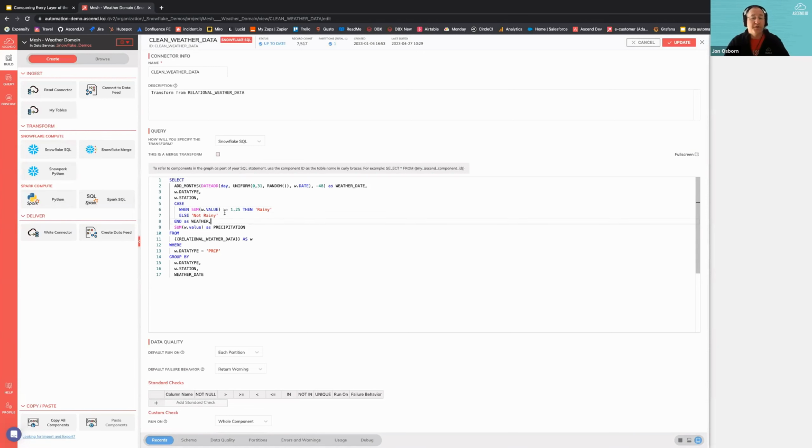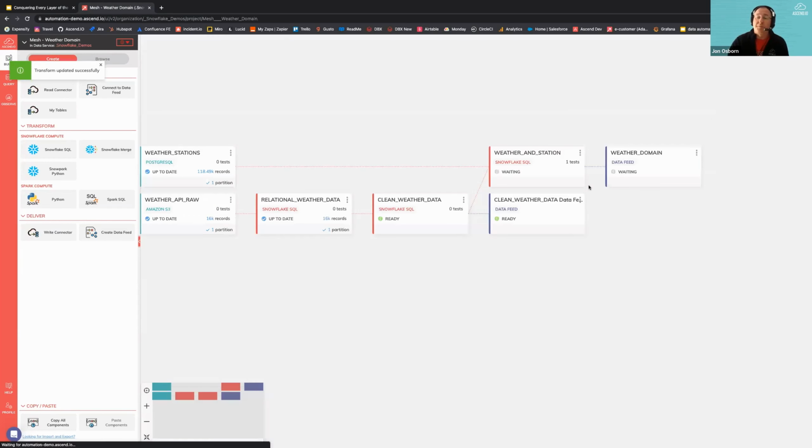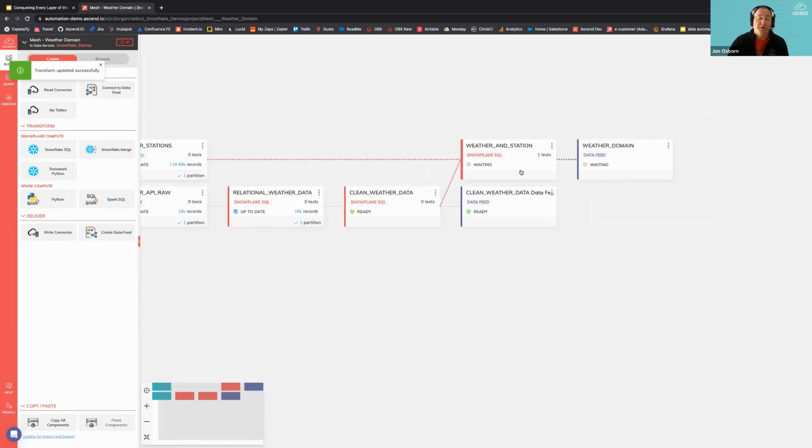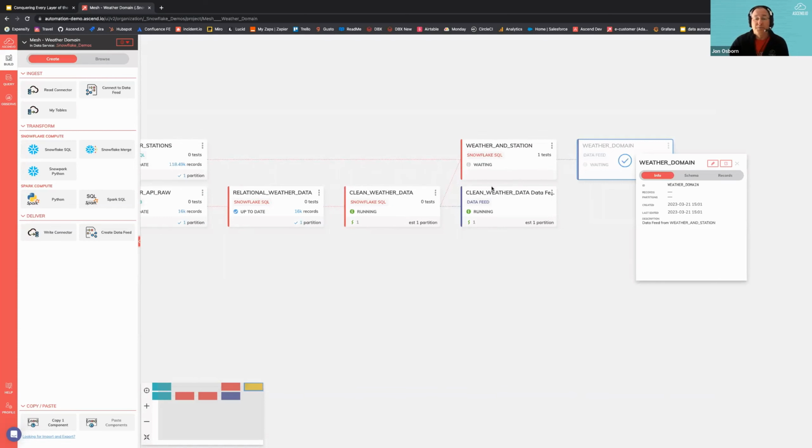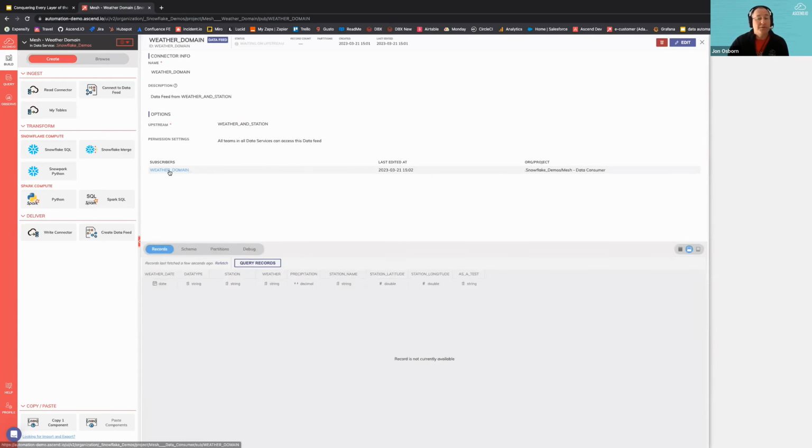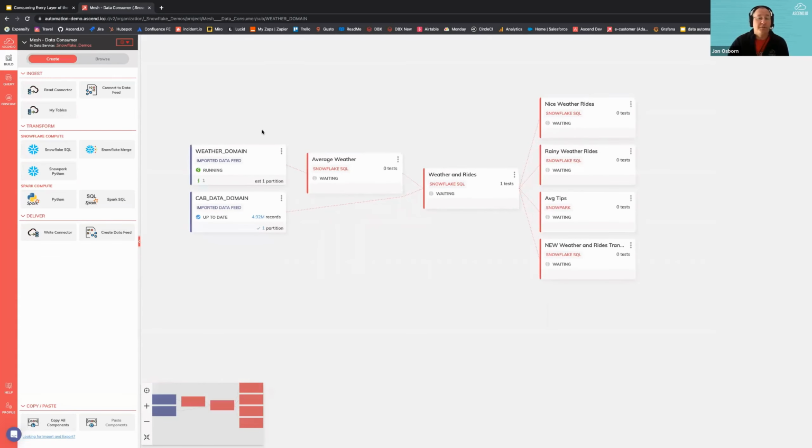But I'm going to change a business rule here. So instead of a quarter centimeter of rain being a rainy day, I'm actually going to have it be more rain to define a rainy day. So it's got to be 1 and 1/4 centimeters of rain to be a rainy day for whatever reason. So I'm going to make that business rule change. And you're going to see that Ascend is going to propagate that change, not just locally through the data shares, but also downstream here. So imagine I'm crossing data planes and now I'm in Databricks.